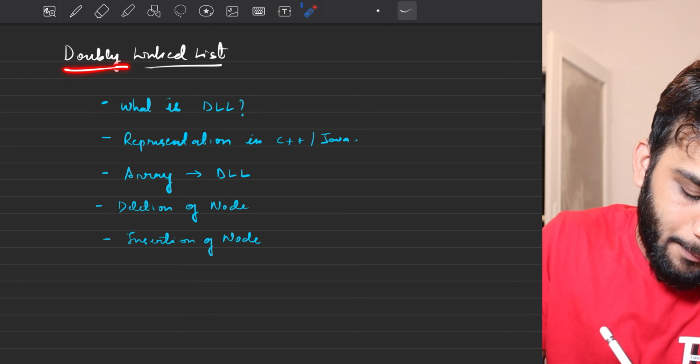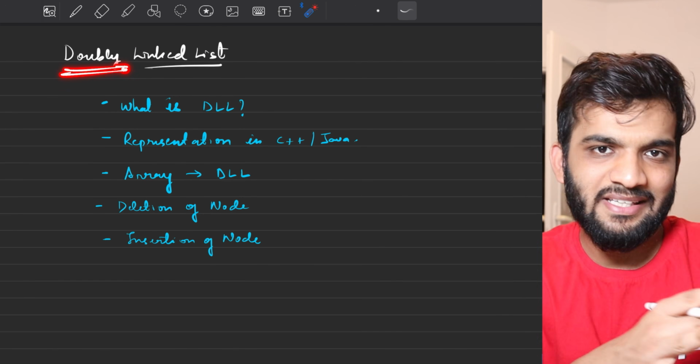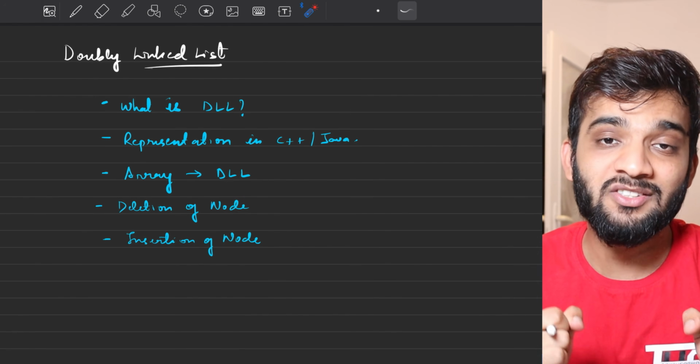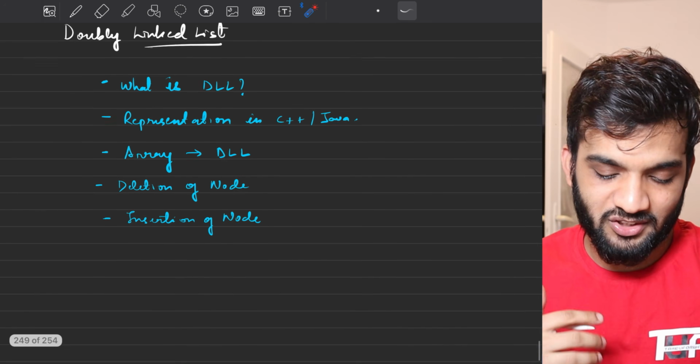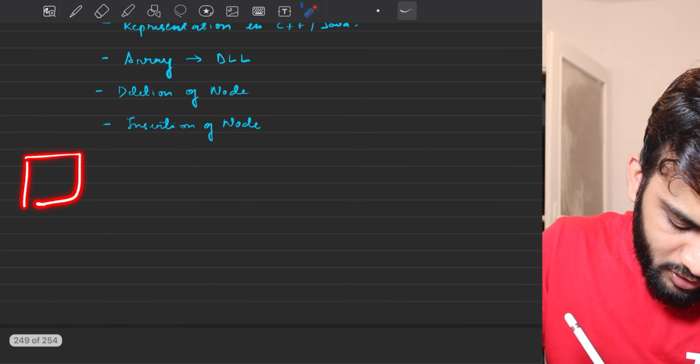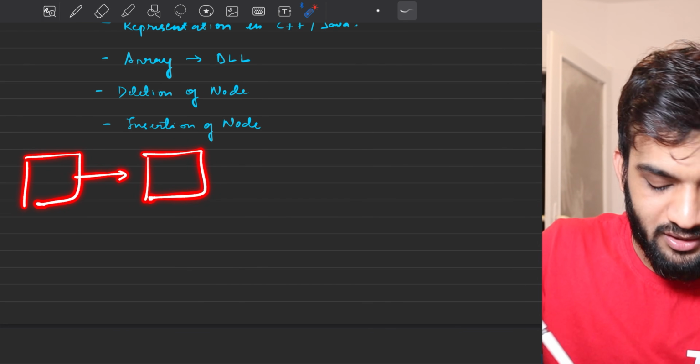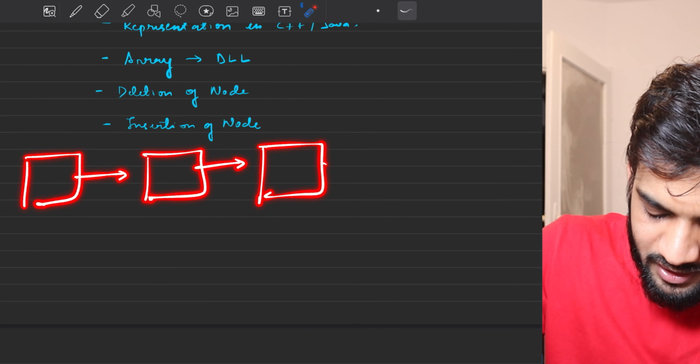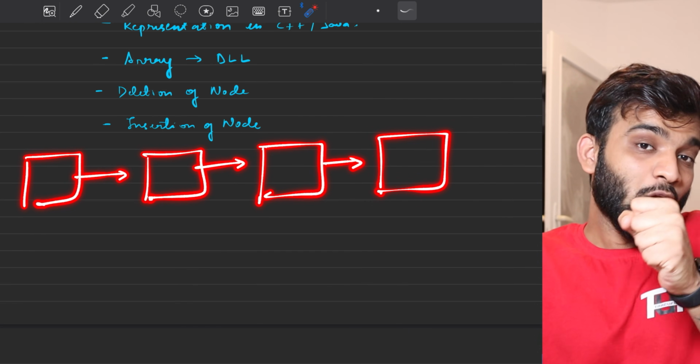So let's talk about doubly linked list. As the name states, doubly linked list, that means you can go in both the directions. Assume you have a node, you are pointing to the next, then the next, then the next. So you cannot go back.